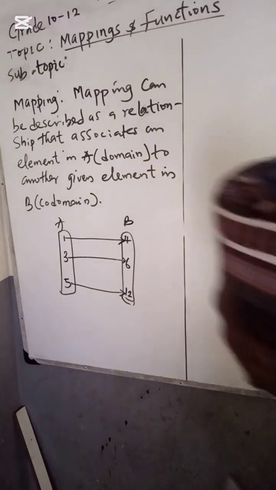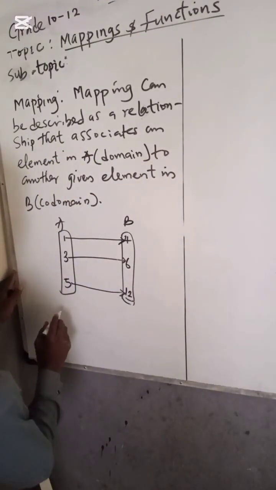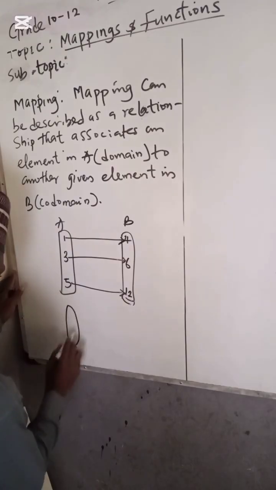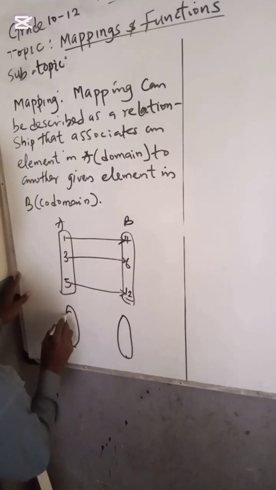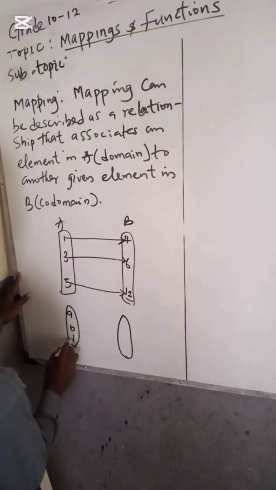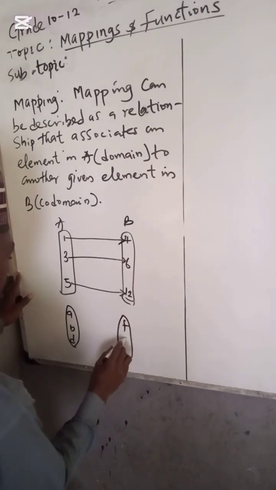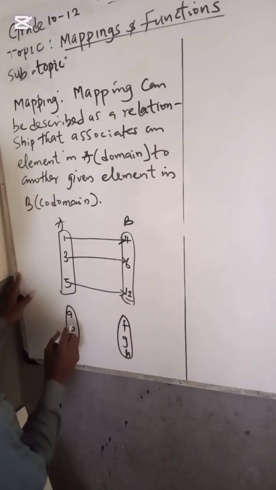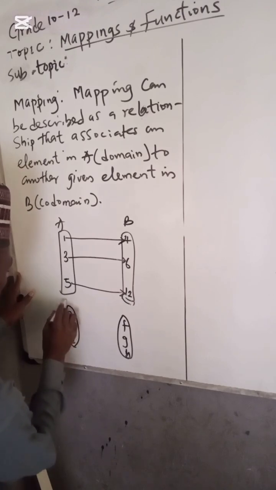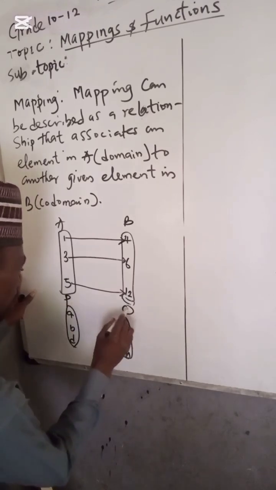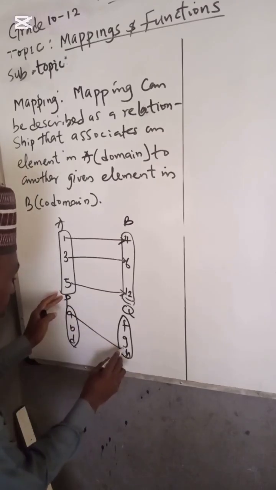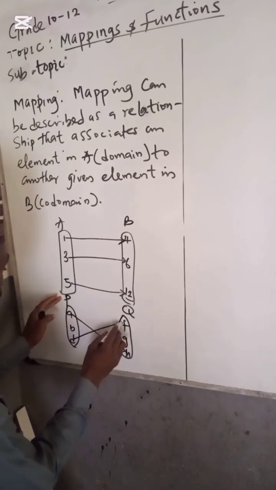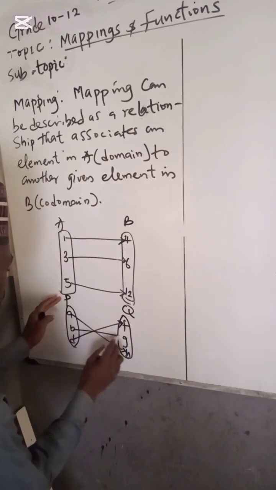We can also see, look at another one. We could have something of this nature. It mustn't be that it must be straight. Let's say we have A, B, D. Here you have F, G, H. Now, let's see this, P, Q. Set P, which is a set of elements in A. Let's say this is linked to this. This is linked to this. And this is linked to this.